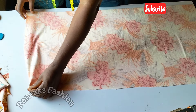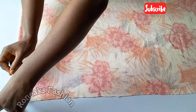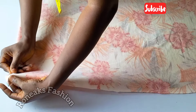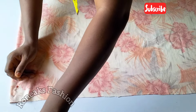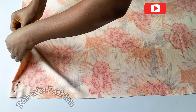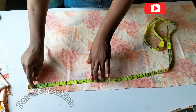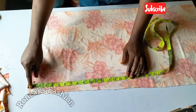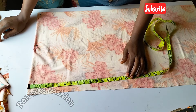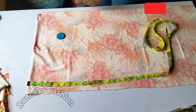Here is our two-inch mark for the elastic casing. Go ahead and fold it in so you don't get confused — folding things like this saves a lot of hassle, especially with shaky fabrics like crepe and chiffon. For the new starting line, take your crotch curve slash hip line: hip divided by four, plus two inches.